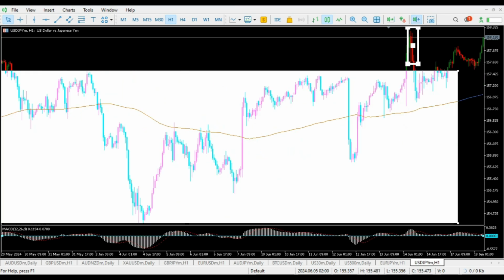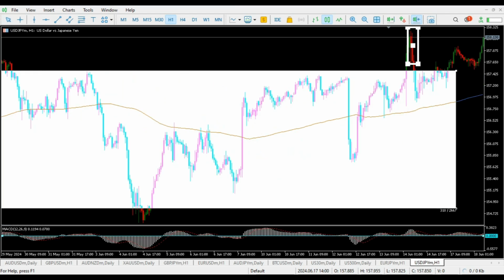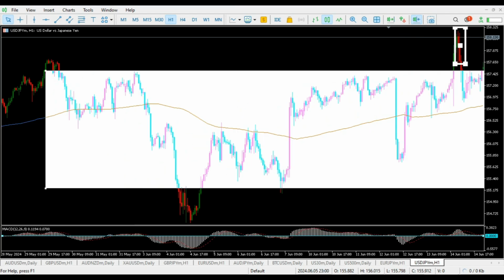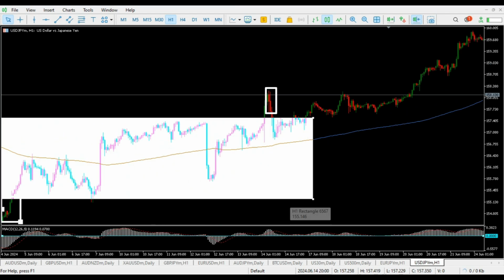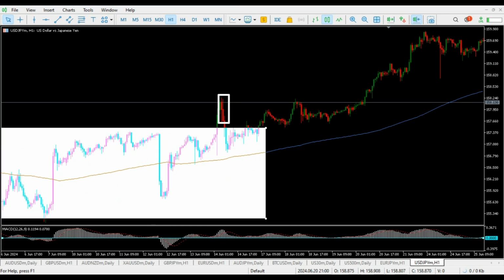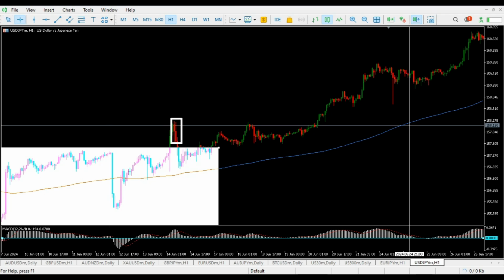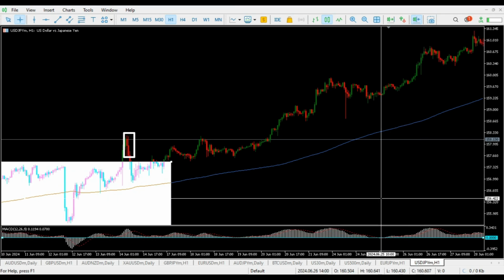And even down below here, this was also a fake breakout. This is what you need to eliminate by utilizing the power of the MACD. And so let's go ahead and continue. We put our eye on the MACD down below here. Let's continue to move on with price.